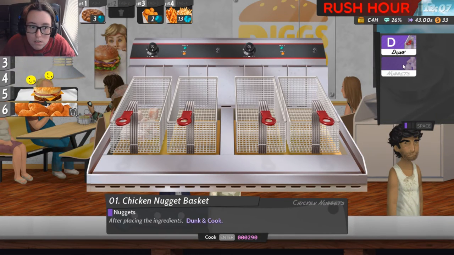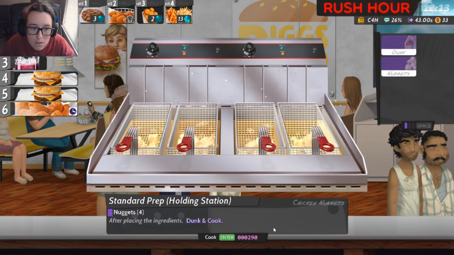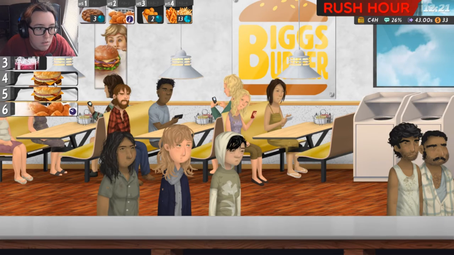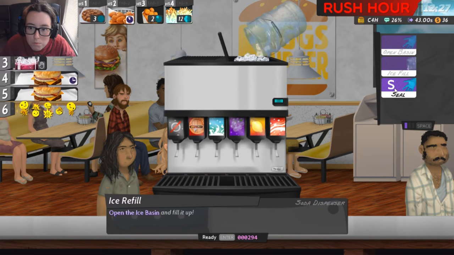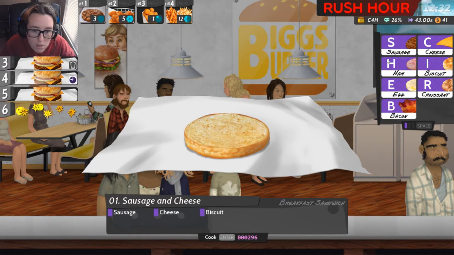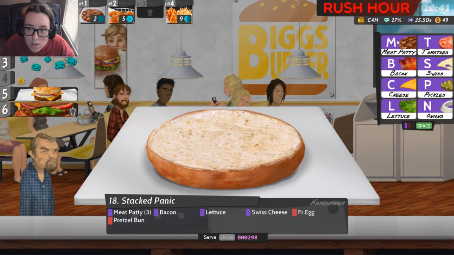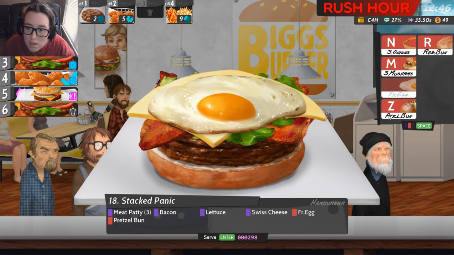Uh-oh. Okay. Chicken nuggets. There we go. Oh, no. Okay. There we go. You want a sausage, cheese, and croissant. You want a sausage, cheese, biscuit. You're ready. There you go. Go away. You want a sausage, cheese, and a biscuit. There you go. Oh, I messed up yours. Sorry. 1, 2, 3. Bacon, lettuce, with cheese, fried egg, and a pretzel bun.